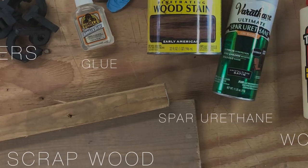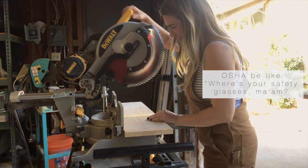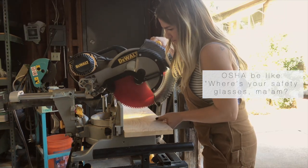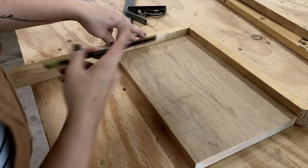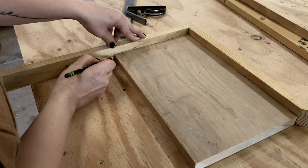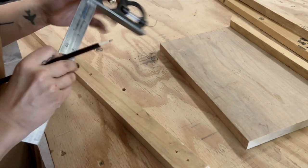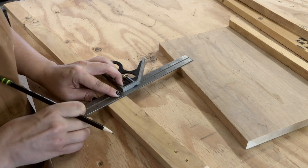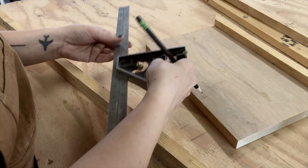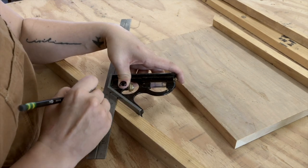The next thing I did was prep all the wood pieces for the sign. I cut out a 10 by 14 piece of scrap wood and all four sides of the frame around it. I went with mitered corners just to sleek it up a bit. Here's how I measure and cut a mitered corner: I measure the length of the frame side, draw a line, then rotate the wood towards me and draw the 45-degree angle I'm going to cut, just so I have a visual and don't screw it up.